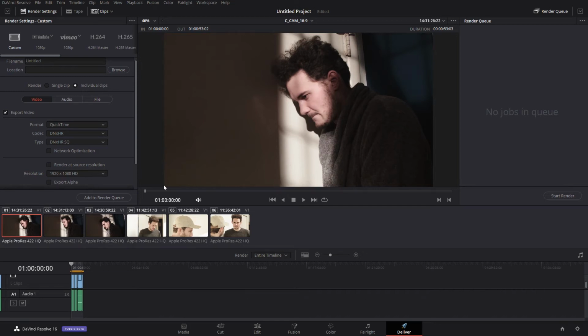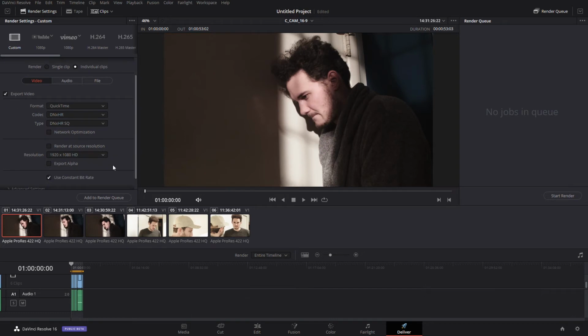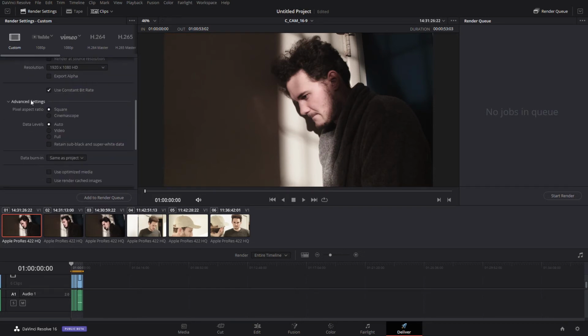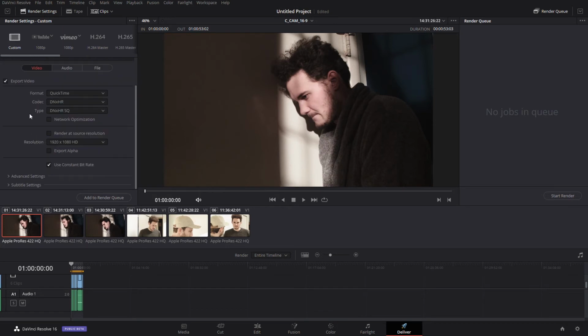But in this case, I know that all of this footage is 16:9 aspect ratio because I'm in my CCAM 16:9 timeline here, and here's the drop down for everything. So I'm going to keep it at 1920 by 1080. If you want to save even more space, do 1280 by 720 HD. You shouldn't need to do anything in the advanced settings. Everything should be good there. I do auto for all that.